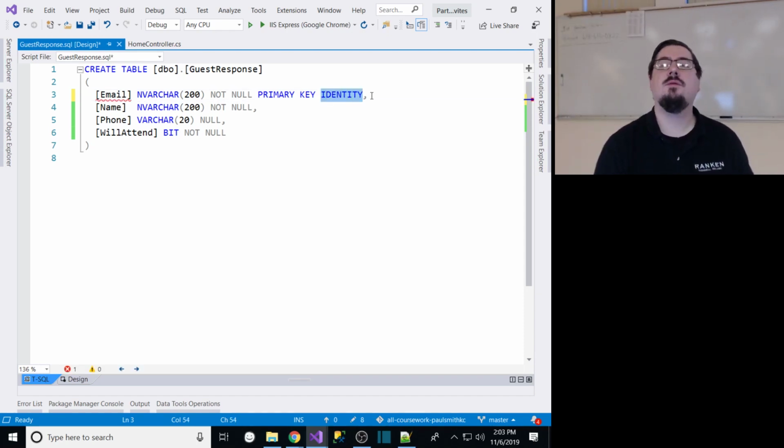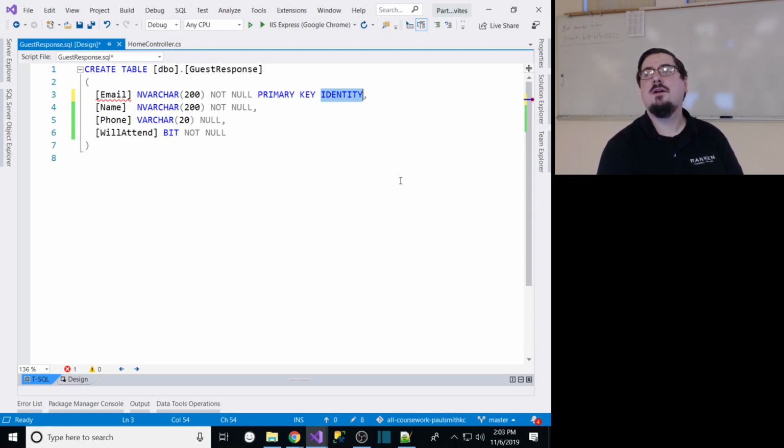Essen, why do I not want to put the word identity there? Isn't it something like automatically generate?